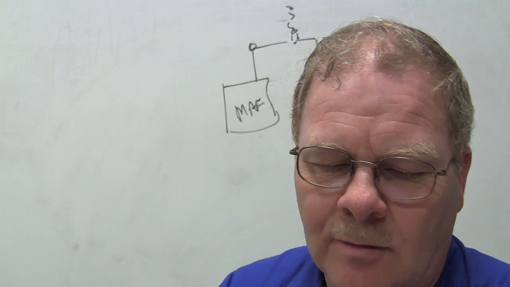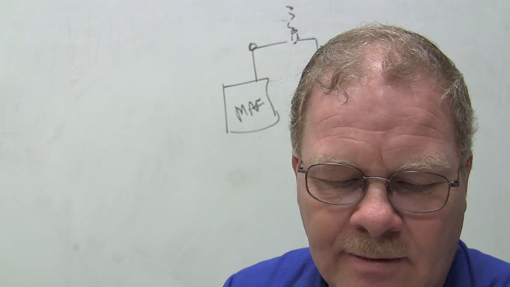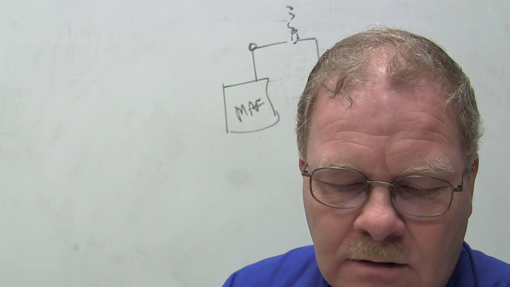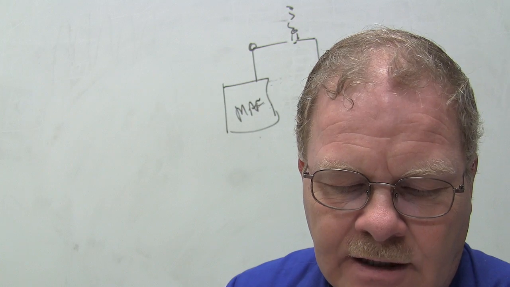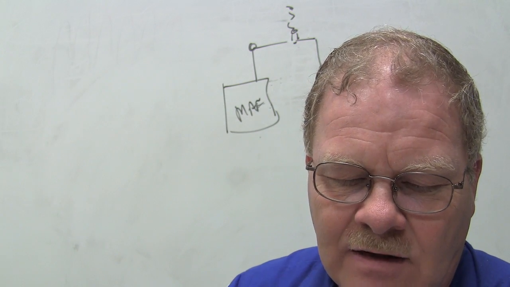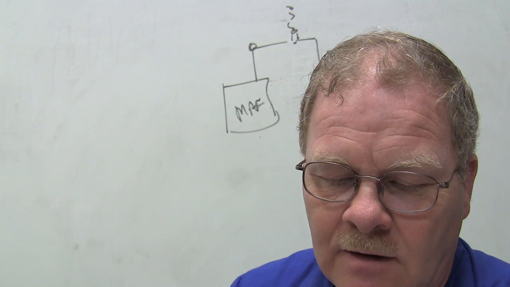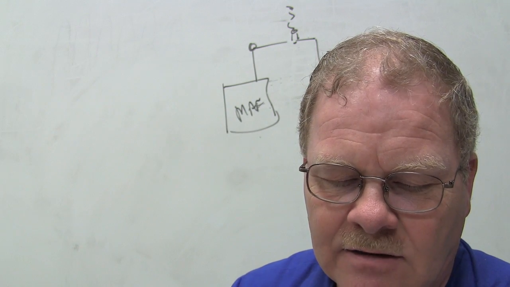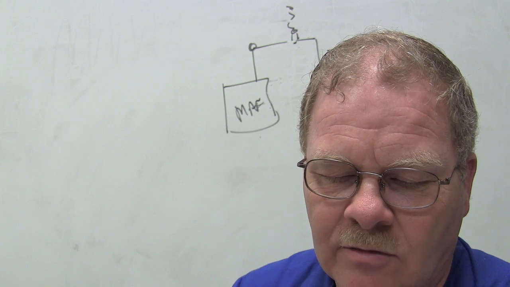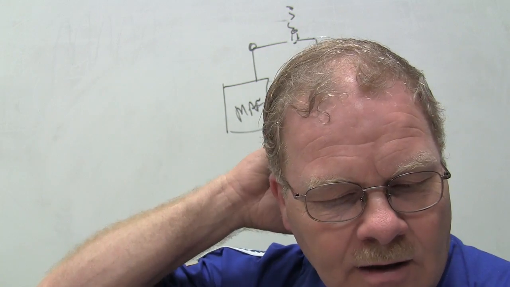Which steps should be performed last when diagnosing an engine performance problem? Verify the repair. There you go. Verify the repair. It's a good thing. Technician A says if the opposite diagnostic trouble code can be set, the problem is the component itself. Technician B says if the opposite diagnostic trouble code cannot be set, the problem is with the wiring or the grounds. Well, what are they talking about there?